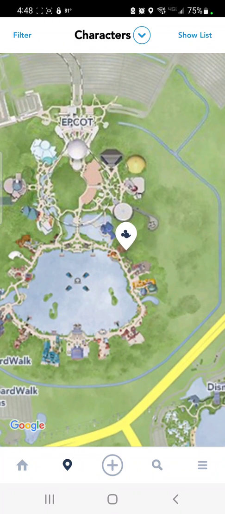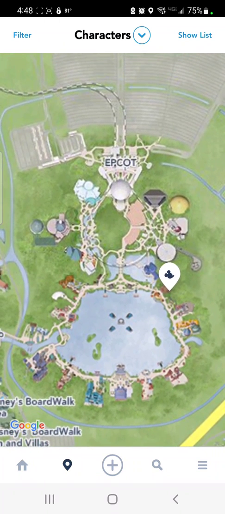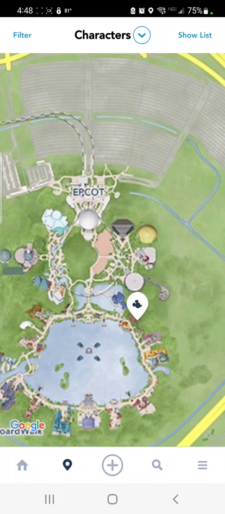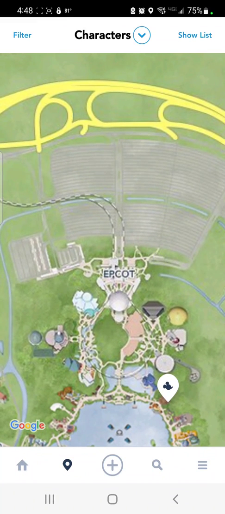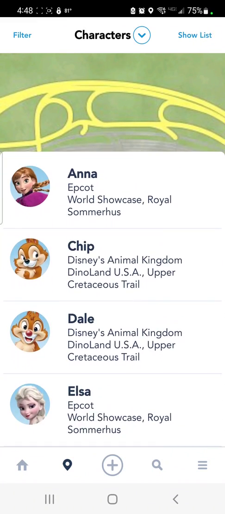because you'll see that little location Mickey icon. That's telling me that there's one over there. So when I go back into the list format, it's, in my opinion, much easier to navigate and view than it is in the map format. You can see right now I have not filtered it by park, so it's going to show me every single one that's currently open right now at 5:49 p.m. at all four theme parks.